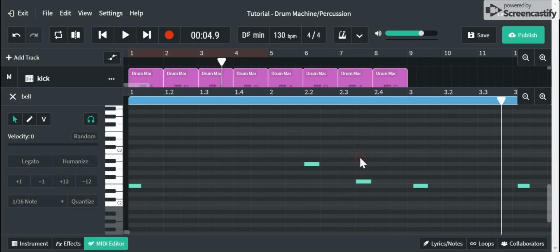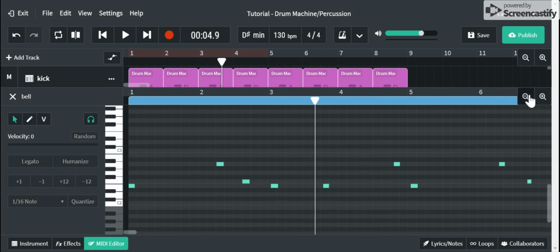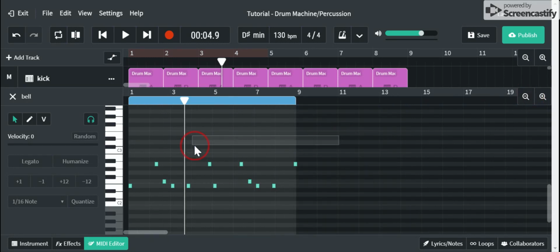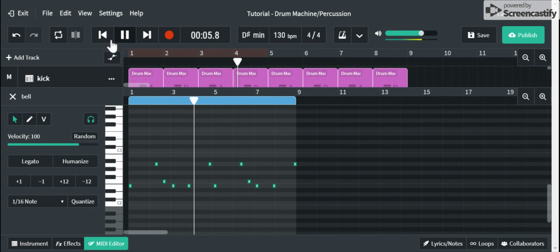So what I can do is select the notes, actually I'm going to select them all. So let's zoom out. I'm going to select all of my notes at one time, and then I'm going to go here to where it says quantize. All right, quantize just means it's going to snap it to the closest grid so that it's going to be in key. So you're going to see a lot of these move at one time. All right, so you saw that. So now when I go back and press play, actually, I think I'm going to change that to 1/8.